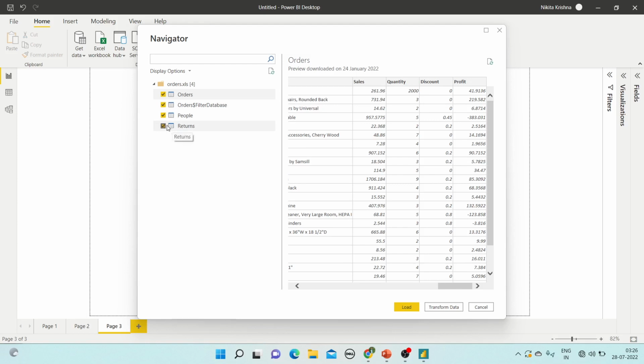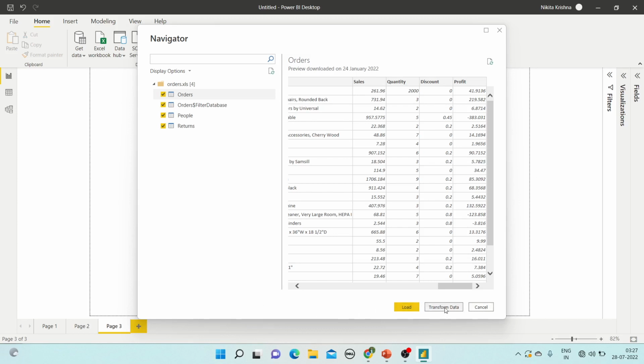After selecting the table that you wish to import, you have three options at the bottom. The first one says Load, the second one says Transform Data, and the third is the Cancel button. If you simply click on Cancel, this window will disappear and you will be taken back to the Power BI Desktop.